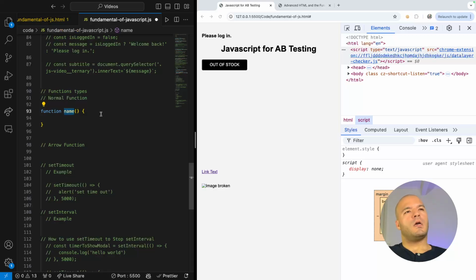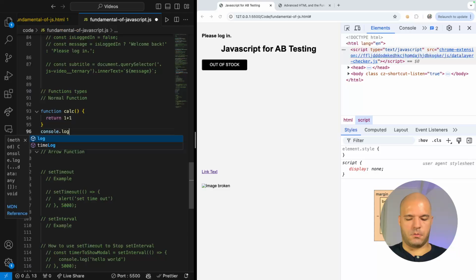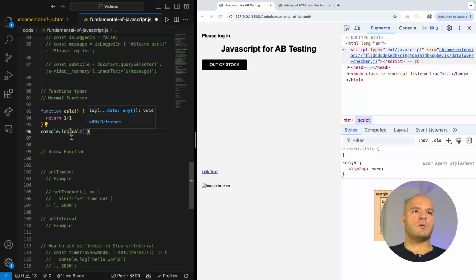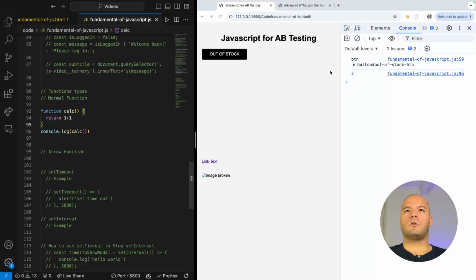So let's say I just want to do calc, and then I want to return 1 plus 1, and then I want to console log that because otherwise we won't see anything. Basically I'm calling my function just by doing calc and then the parentheses, and then we will see what is gonna return there. Let's look at the console here, and if I save, basically 1 plus 1 equals 2.